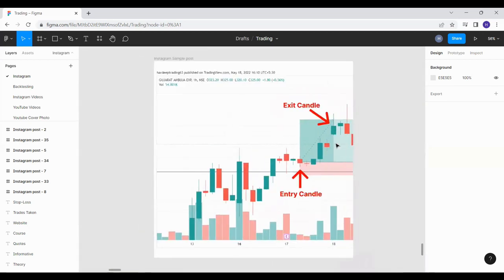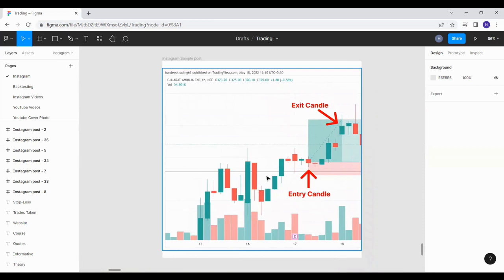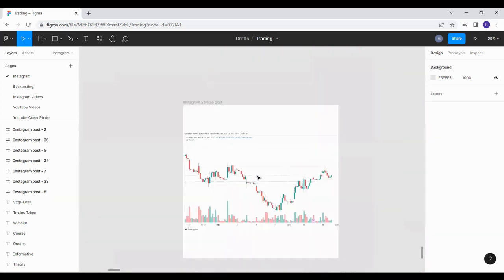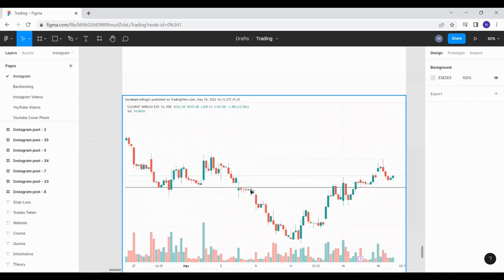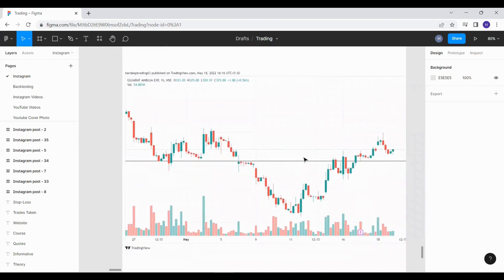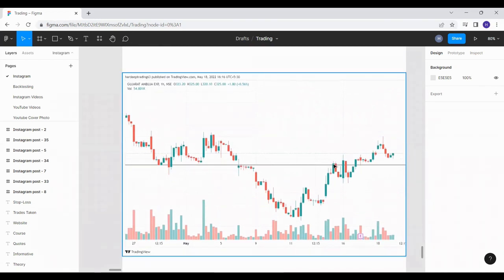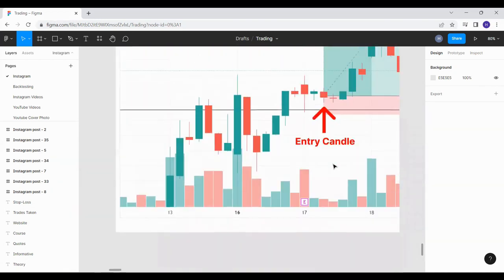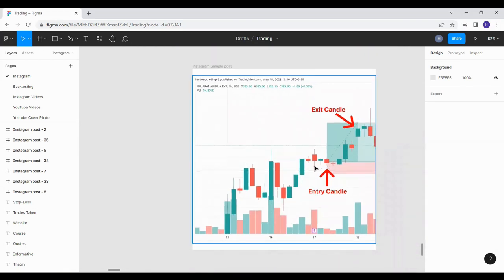So the next trade here, as you can see, the level was actually not very good. The resistance level was somewhere around here, but if I look at the past, as you can see, it was respecting this level. That is the reason why I put my trend line at this point. I could have drawn it somewhere above this also. That would have also been good. So the main thing is the trade which I had taken.